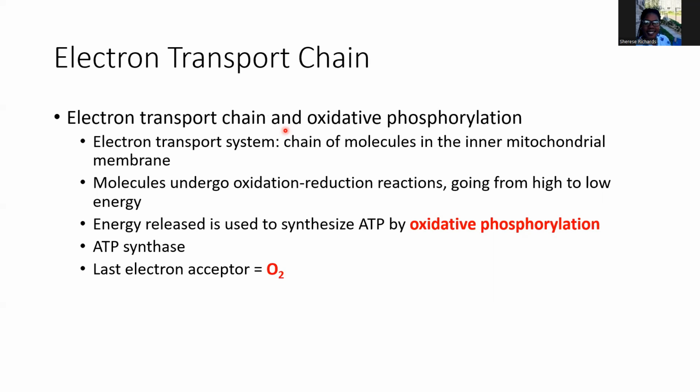So the electron transporters are driving electrons that are undergoing an oxidation reduction reaction, going from high to low energy. So again, remind ourselves here that oxidation is loss, reduction is gain. So while we were undergoing reduction reactions to make these electrons in glycolysis and in the Krebs cycle, here we're going to undergo the opposite reaction. We're going to take those electrons, we're going to oxidize them, right? We're going to lose those electrons. We're going to take that energy and we're going to use it to make ATP.